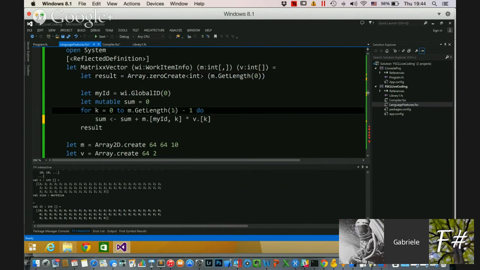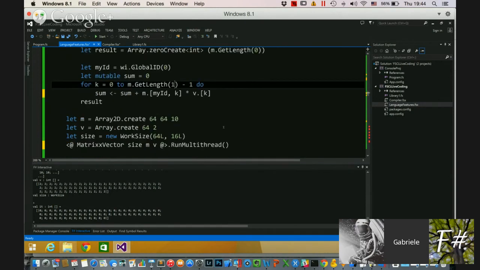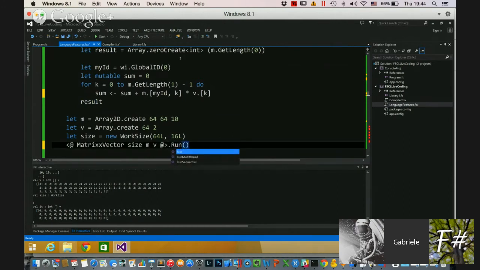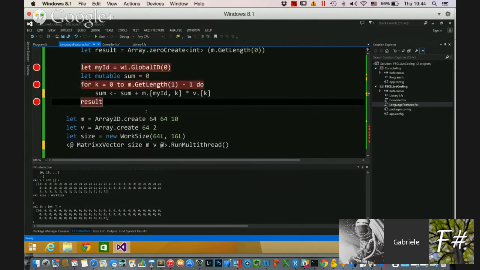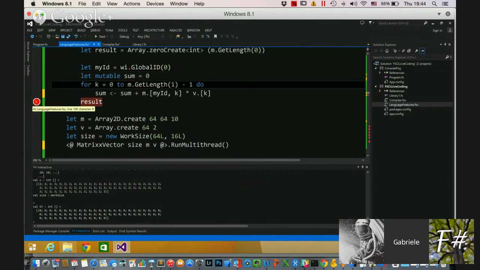So the idea is that when you find something that is not working in your kernel, even though the kernel is executing correctly, one thing that you can do before putting in logging prints or something like that is just to change from run, which is OpenCL, to run multi-thread. So you are able to put very handy breakpoints and stop in the function.